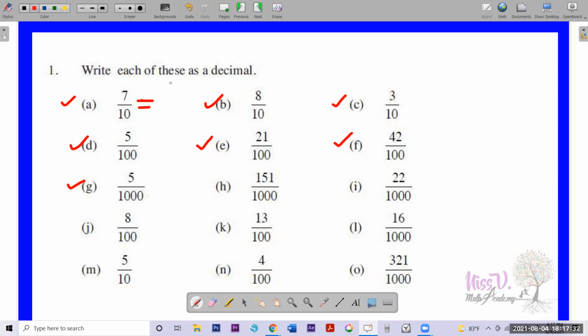All right. So anybody got an answer for A yet? I know you might be working on some of it still, but just for the interest of time, anybody got an answer for A yet? Okay, talk to me. Very good, 0.7. Keeping in mind that this is 7/10, so that's why it would be 0.7. Similarly, the same thing for B, pretty straightforward. What's the answer? Very good, 0.8.